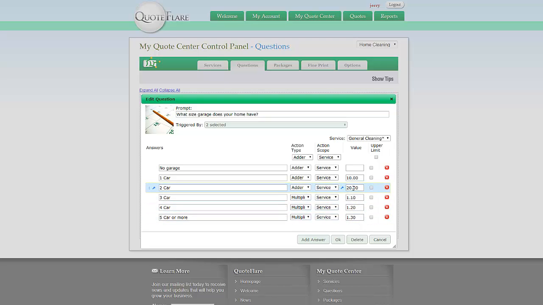Or if you wanted it to go down, let's say if they only have a 2-car garage, let's say you want it to go down by 10%. And if they have a 1-car, you want it to go down by 20%.